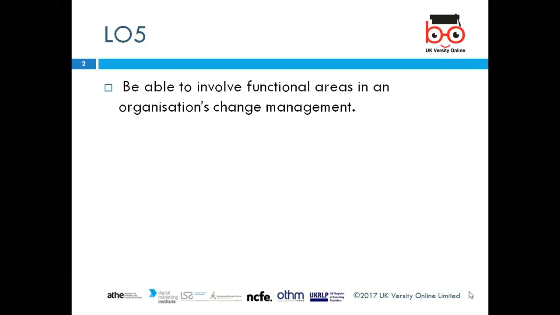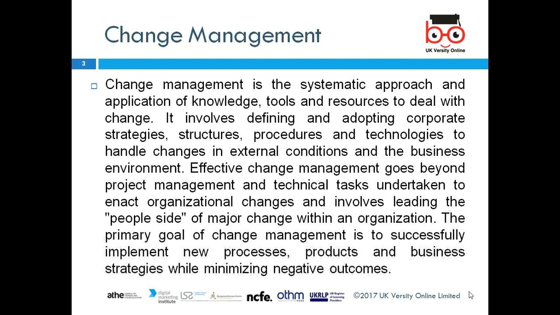LO5, which is learning outcome 5: be able to involve functional areas in organizational change management. We discussed that, according to Michael Porter and various others, management is a task, management is a discipline. The success of every task is a success of managers. The failure of every task is a failure of managers. So we need to look at how management can apply this and understand their roles within the implementation of the change. Change management is the systematic approach and application of knowledge, tools, and resources to deal with the change.